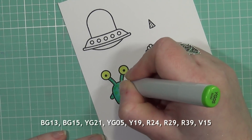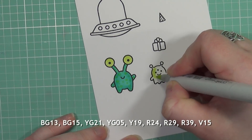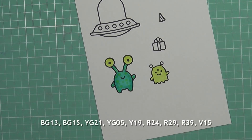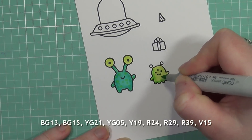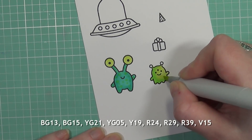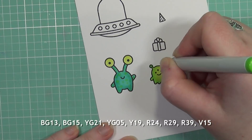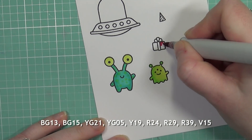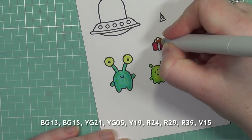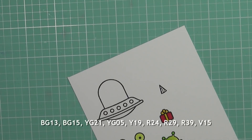Once I'm completely happy with that, I'll move on to my other little alien. I thought about doing some purples and brighter reds for these little aliens too, but since this is the remake of the original card, I needed to keep it the same. If I was going to do this again, I think I would color the little aliens a little bit different — add more variation since they're both in tones of green and blue. But that's just me trying to be perfect, and I should know better.